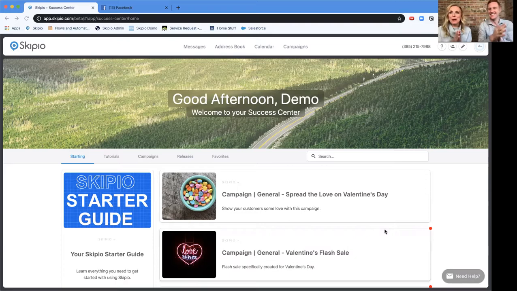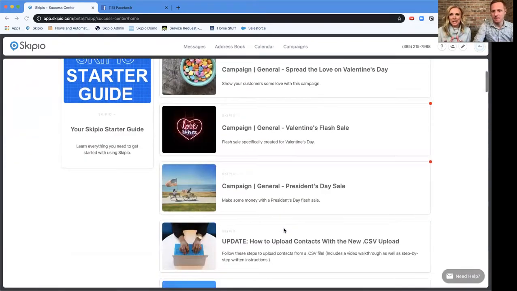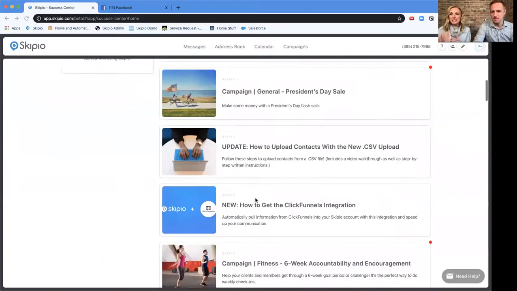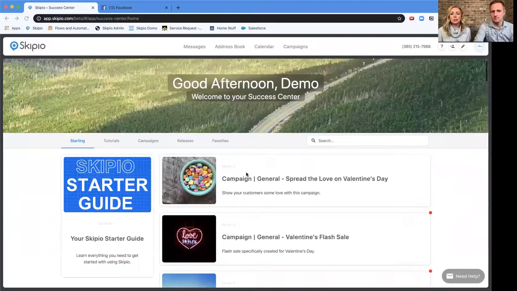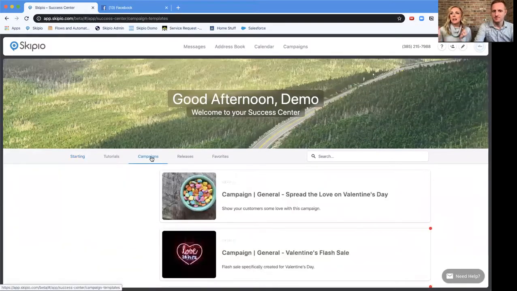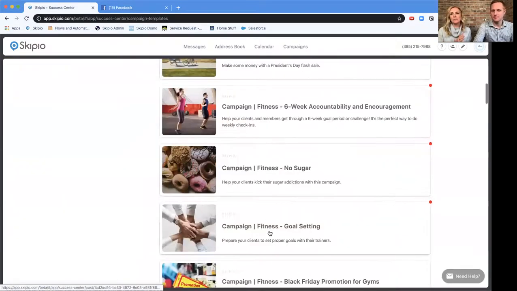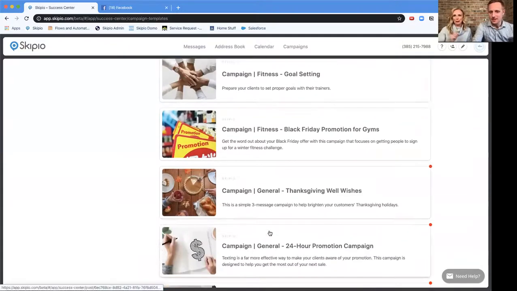And the neatest thing about these campaigns, we have them for every industry. And they're written by people. It's tested and proven by that industry, the language that's used. And so you can take these campaigns and plug them right into your account and use them after Jared shows you how to do that.